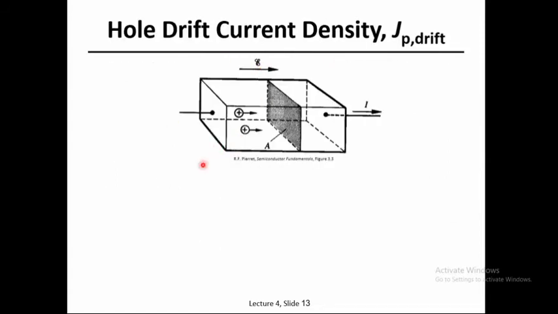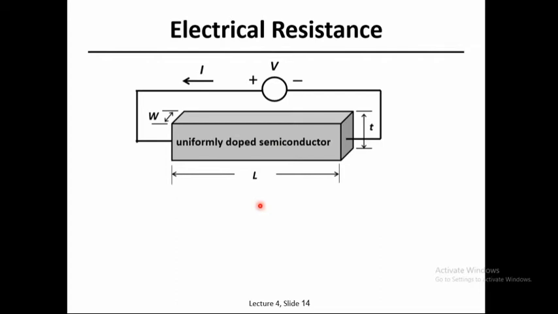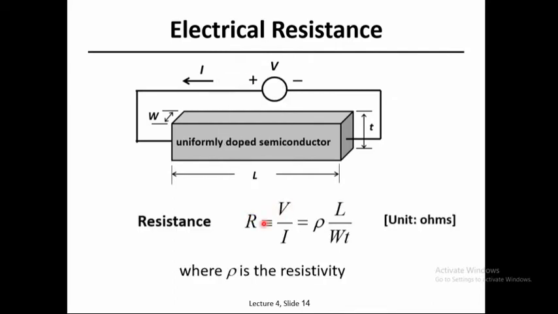Okay, the whole drift current density then is equal to e p v_d. That's per unit area; if I want to talk about the current I, then I multiply by the cross-sectional area to obtain the current in amps. If I want to relate it to the material properties, meaning the width, the length, and the thickness of the material, then according to Ohm's law, R equals V over I, which is equal to the resistivity of the material times L over W T, where L is the length of the bar, W is the width, T is the thickness, and rho is the resistivity.